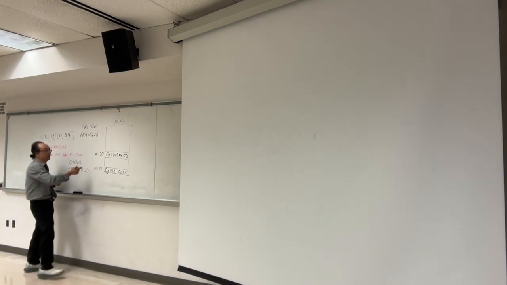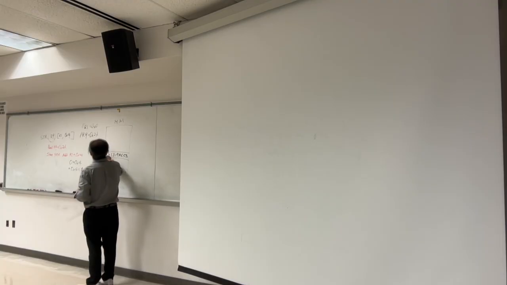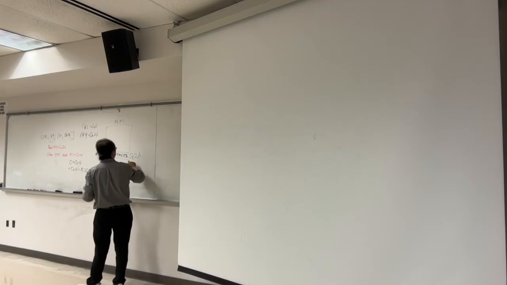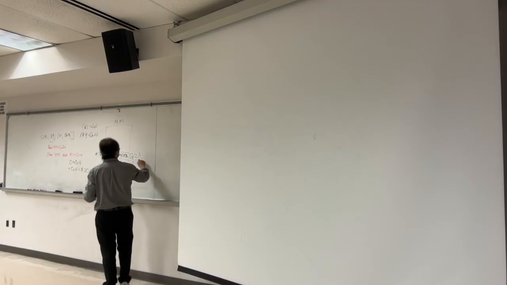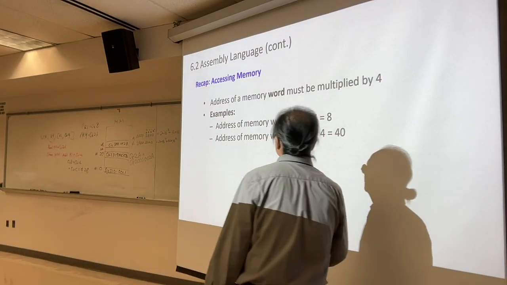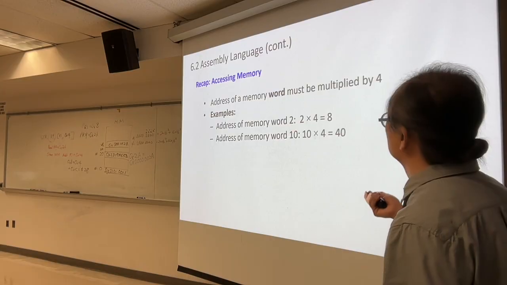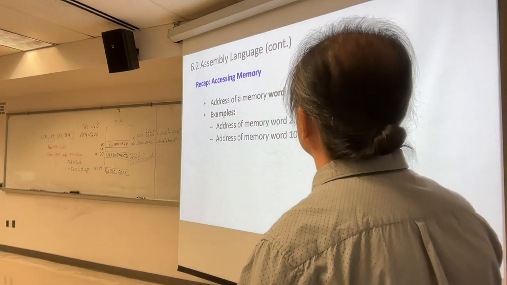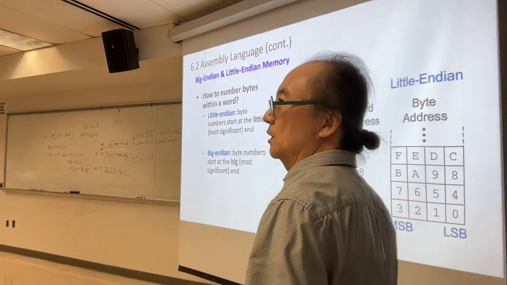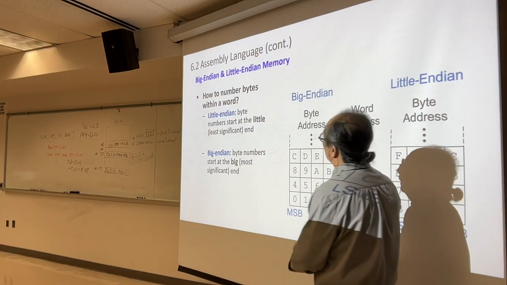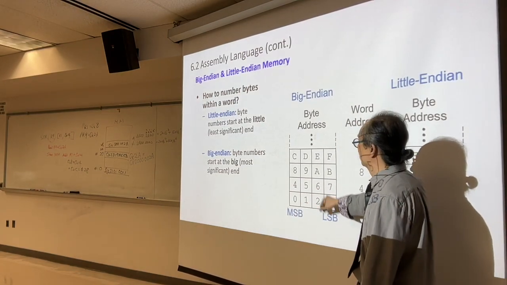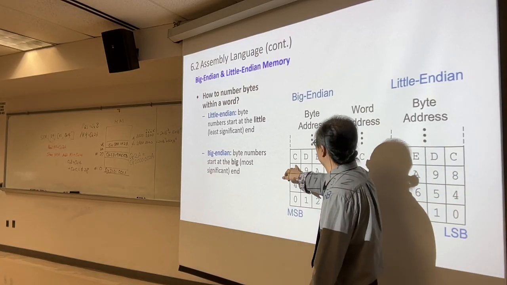We have something in here, but we're going to store a new value over it. It's going to be 0x2A, or 0x00 00 00 2A. They are the same thing. So when accessing memory, the address of 2 times 4, 8, and so on, should be multiplied by 4. And again, this is the last time we're going to look at little endian and big endian. If this is big endian, we're going to write it this way. So those are the byte addresses, and then the memory address is 048C.